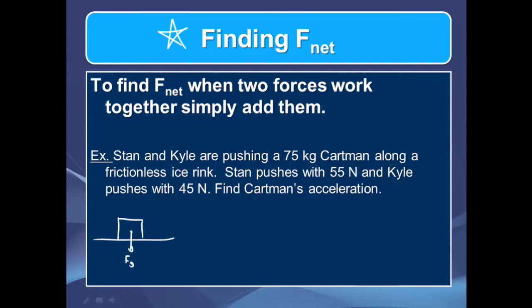Again, these 2 forces equal and opposite, so they cancel out. But what's going on? Well, we've got Stan pulling, or pushing, but we'll represent it as a push to the right of 55 newtons. And then we also have Kyle with another 45 newtons. So you can tell that they're both working together. You can imagine them just standing behind him and giving him a reef. So why am I showing arrows pulling to the right as if it's a pull? Because you don't put the arrows, the heads of arrows, into the object showing a free body diagram.